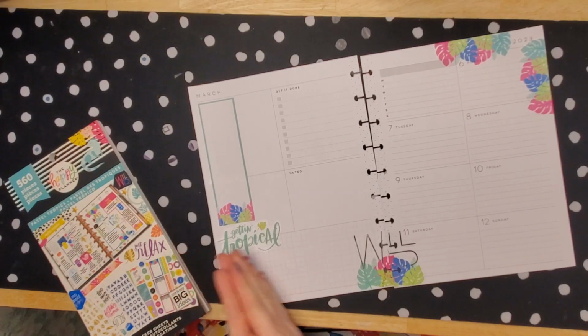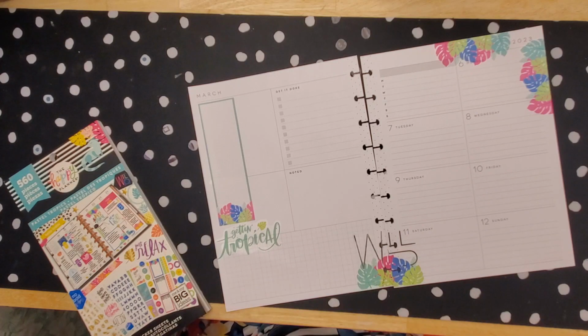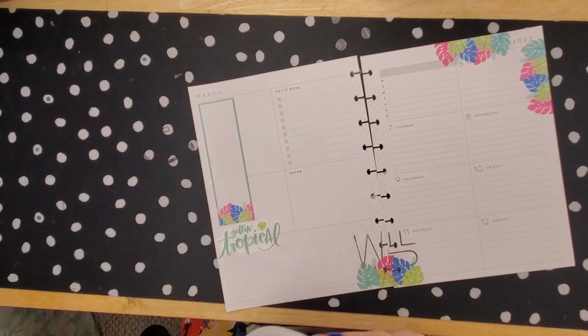I used to do habit trackers down here. Those are a big hit, so. Then I went to using the vertical layout as more of my thing, so I don't use the habit trackers anymore, but that's a good idea.